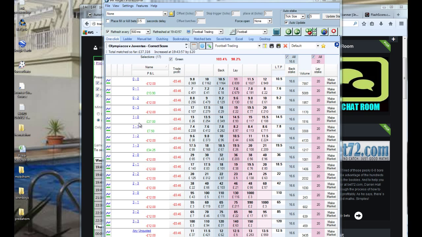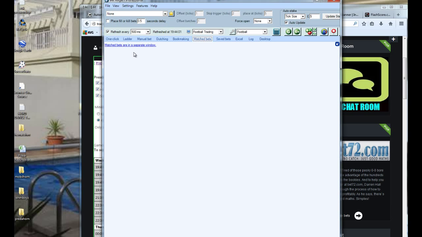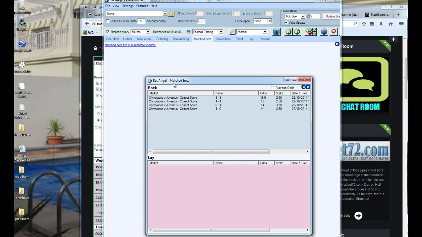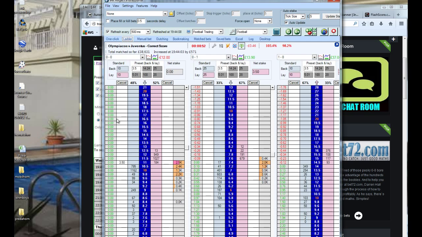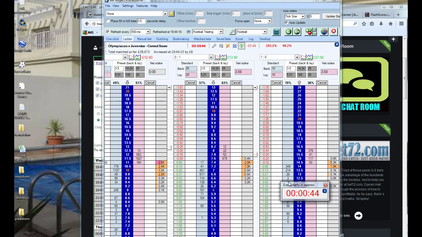So yeah, the first other one that I'm looking at is Olympiacos Juventus. When I did a bit of analysis on this, it's Champions League, so normal analysis kind of goes out of the window for me. I felt that it was going to be a low-scoring game. I thought that Juventus would do it. What I wanted to do was swing the 0-0, 0-1, and 1-0.